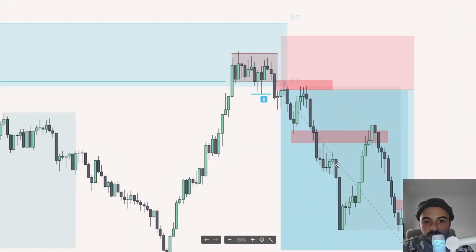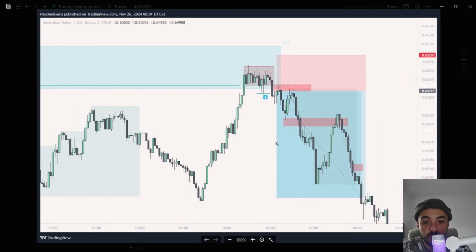I'm not gonna go over entry patterns right now. I'm gonna go over them in a future video. If you wanna check that out, check that out. And we basically took our entry. Here we got like 3R. You can get easily 2 to 3R, and if you know how to trade this strategy, you're gonna get a 60 to 70% win rate. And I really recommend you to trade AUD USD if you like this strategy.